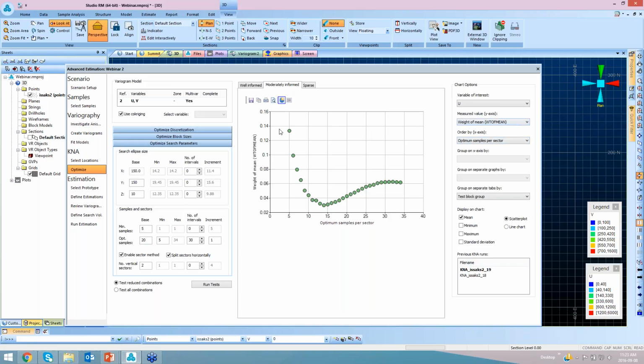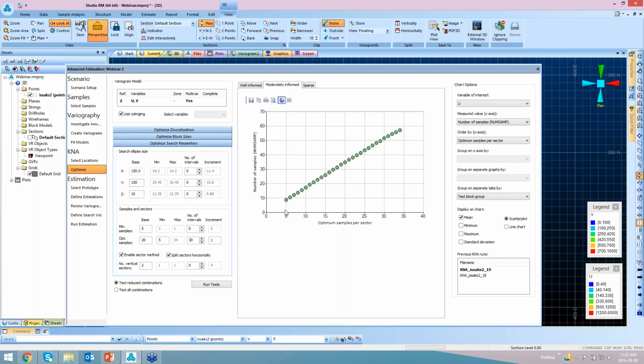Okay, so here what we're plotting is the optimal samples per sector, and we can actually have a look at the number of samples. You see that through this test my number of samples is increasing, and that obviously has an effect on my values, like my slope of regression is increasing quite dramatically up to a point. So here we might say very rudimentarily that 15 samples would be a good thing to aim for. We really hope that this platform is going to be something that can be used and tested and really pushed to its maximum to help you make better estimates.